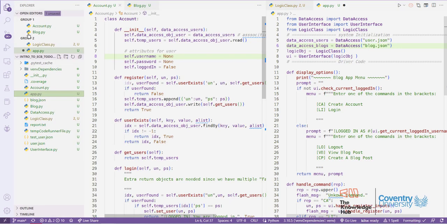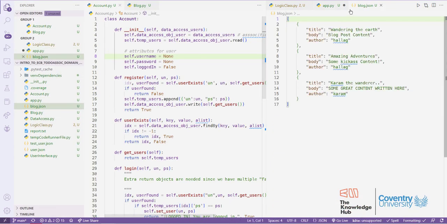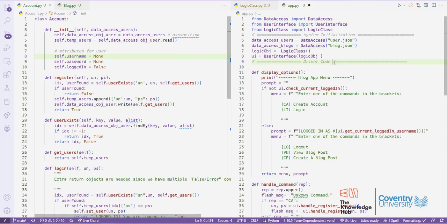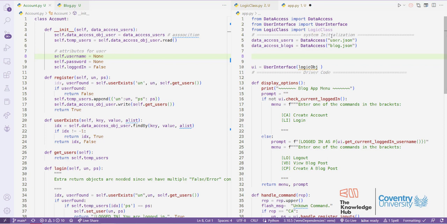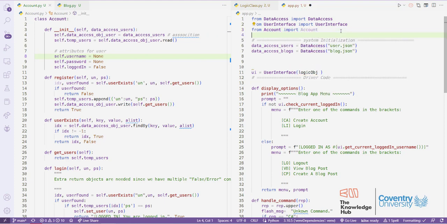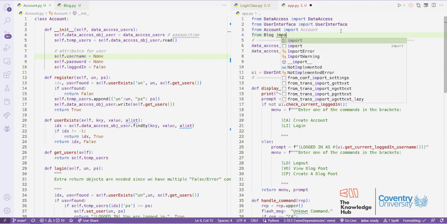Maybe I didn't show you this, but I have prepared a blog.json in the folder here. Okay. Once we have the data access users, associate this with your logic class, right? Sorry, we don't really need the logic class here. We have account and we have blog. Right? So we need to import, instead of this, from account, import account, and from blog, import blog.